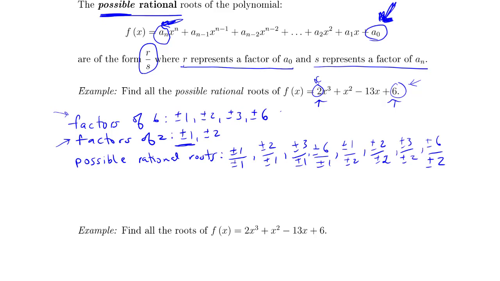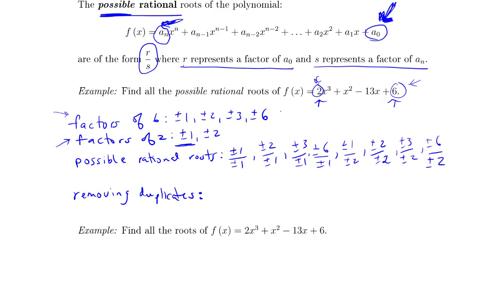So that's a lot of them, but there's a lot of duplicates in there. Because if I look at plus or minus 1 over plus or minus 1, that can only actually come out to be two numbers. Either that comes out to be 1 or minus 1. Plus 1 over minus 1 and minus 1 over plus 1 both give us the same values. There's a lot of duplicates. So removing duplicates, let's see what we get.